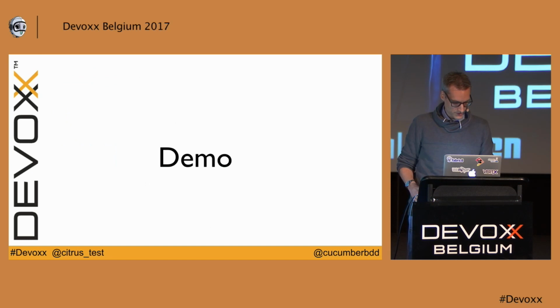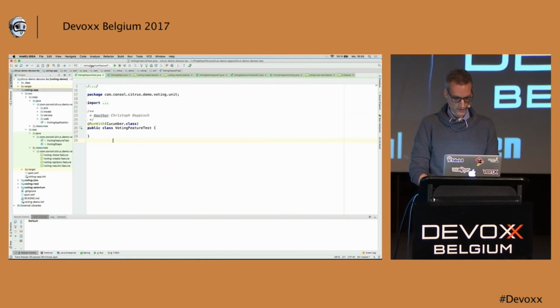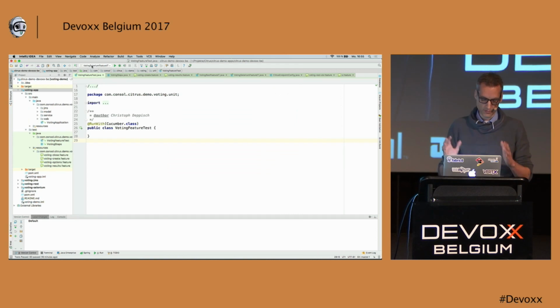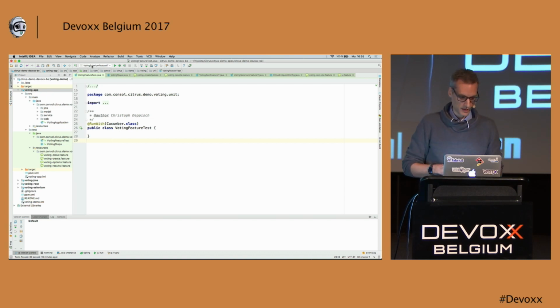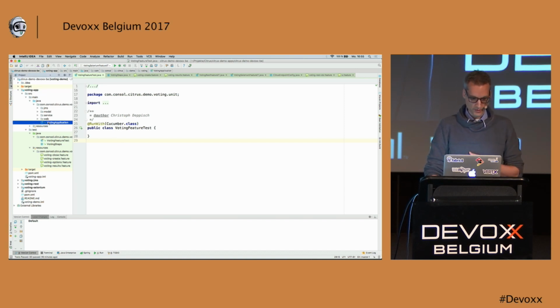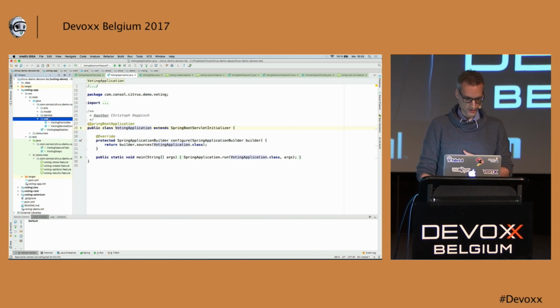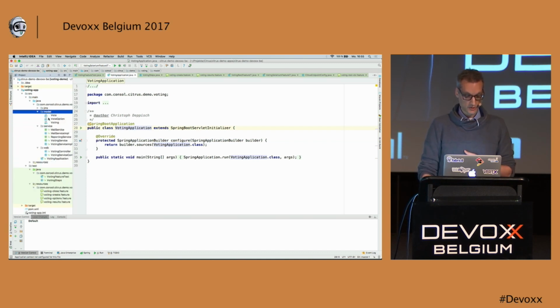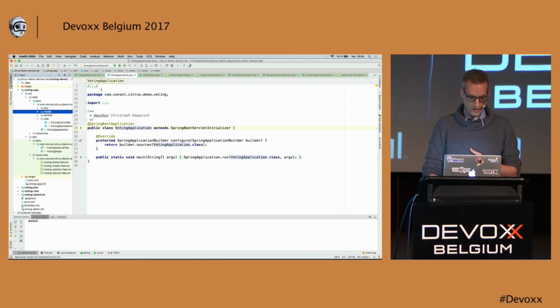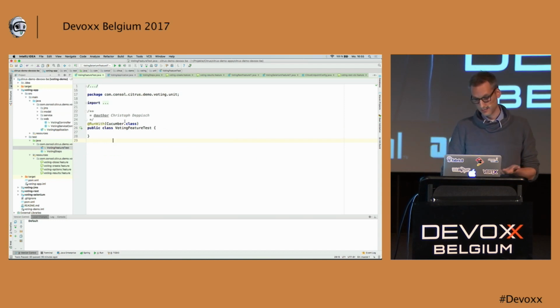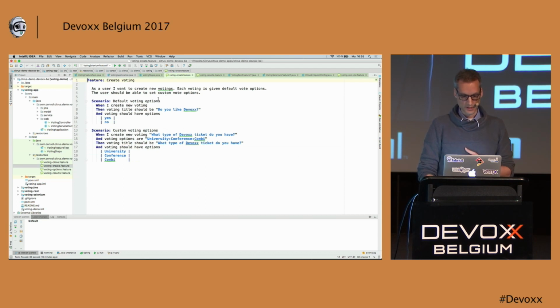So, first demo, let's have a look at this. Once again, I have prepared this voting application. By the way, the demo code is available on GitHub and should be working on your machine. At the last slide, I show you the GitHub link. It's a very simple Spring Boot web application, nothing fancy. We have some controllers, some services, model objects, and an in-memory database. So really, really simple. And I have this test which is running with Cucumber, and of course the feature specifications.